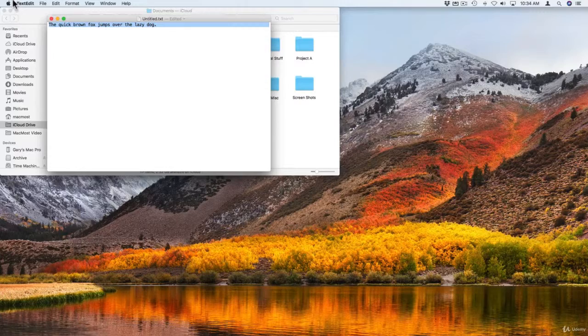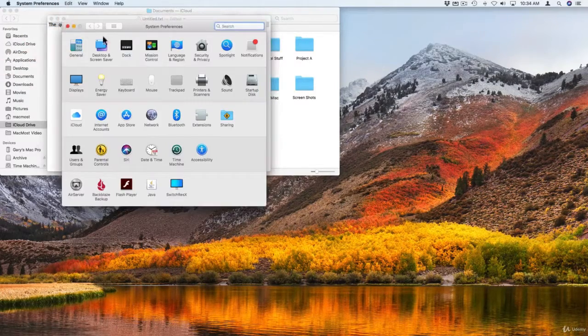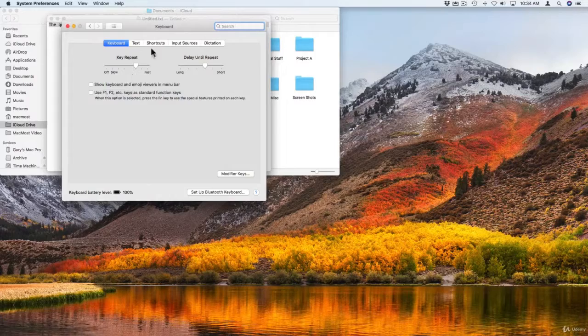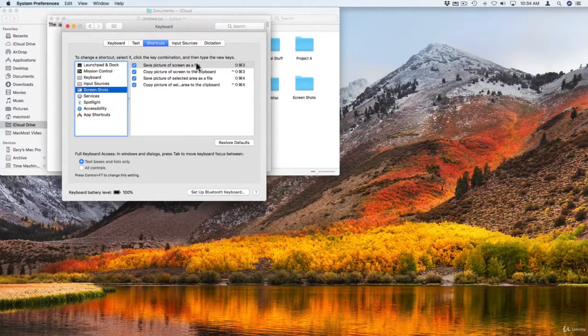Now, the last thing I want to show you is taking screenshots. Say you want to take a screenshot of the entire screen or an area of the screen. You could do this using a series of commands, and we're going to look in System Preferences under Keyboard. And in Keyboard under Shortcuts you'll see Screenshots here on the left, and you'll see the 4 shortcuts for it. And the reason I want to point you to this instead of telling you what the commands are is a lot of people change these, and even if you changed them years ago it's going to remember it. So you can see here what they actually are for you.